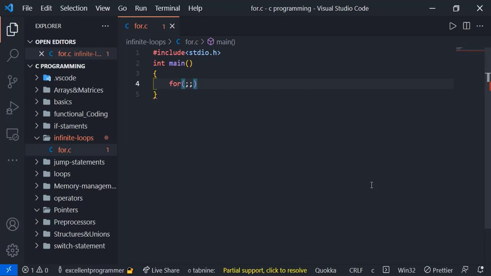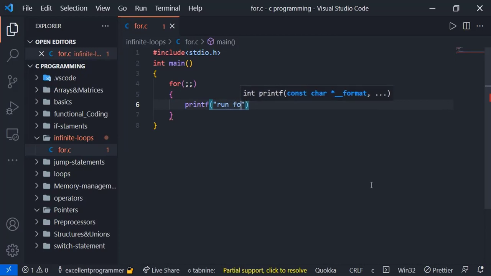If you do it like this, then let's have the body of this for loop. Then let's say printf, let's just say run forever, maybe on a new line.